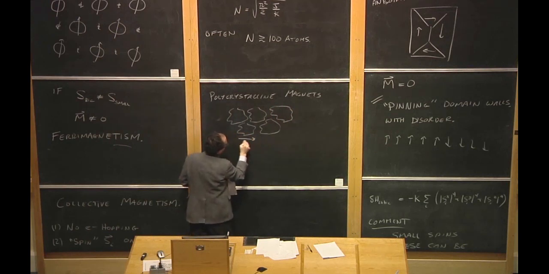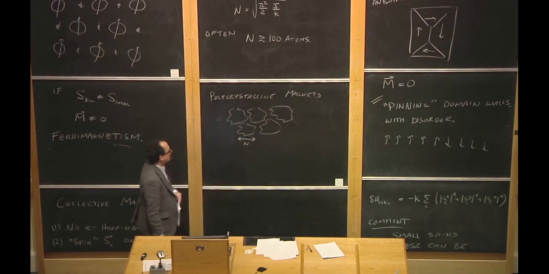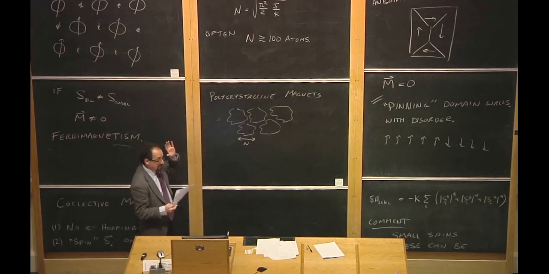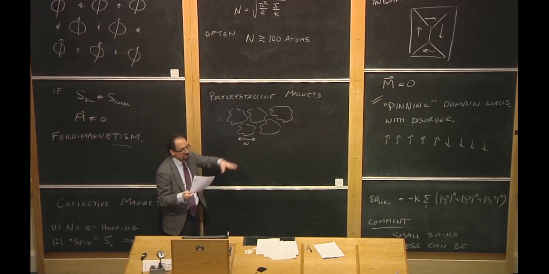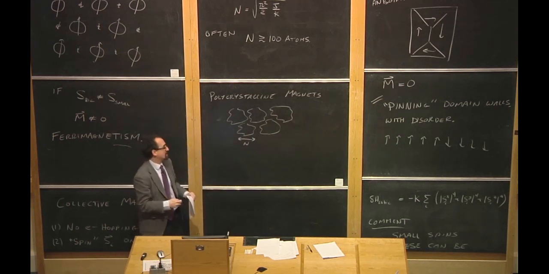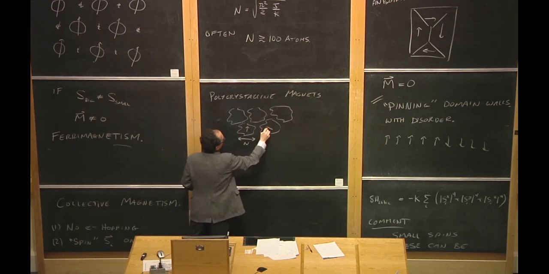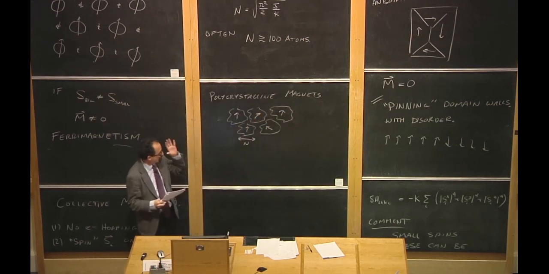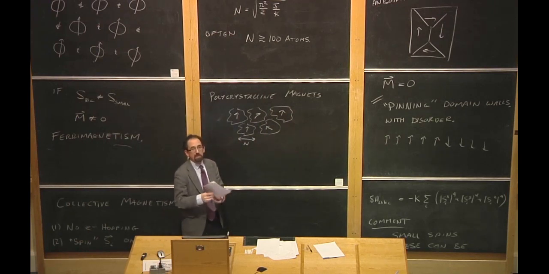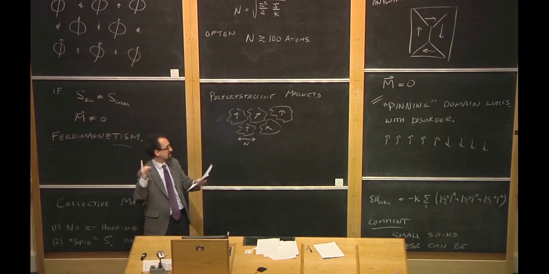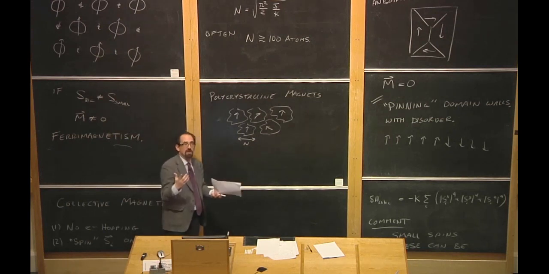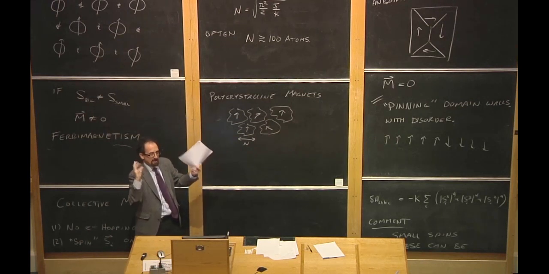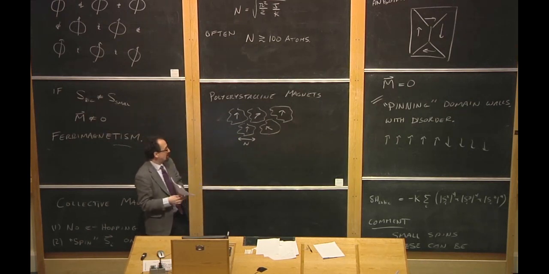And if the size of the crystallite in number of atoms going across is less than this magic number, the size of the domain wall, then the whole crystallite has to have its magnetization pointing in just one direction. Each crystallite can point in a different direction, but each crystallite has to be pointed only in one direction. The reason is that you don't have enough space within one crystallite to rotate the spin from one direction to another. It's too stiff. The coupling between neighbors is too strong to get the spins to rotate within one crystallite.